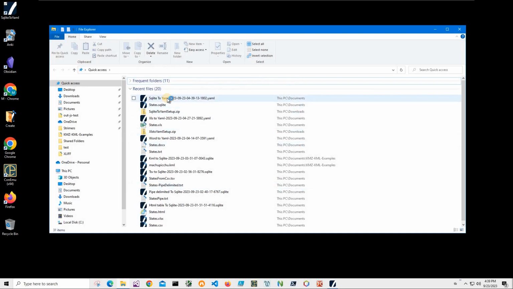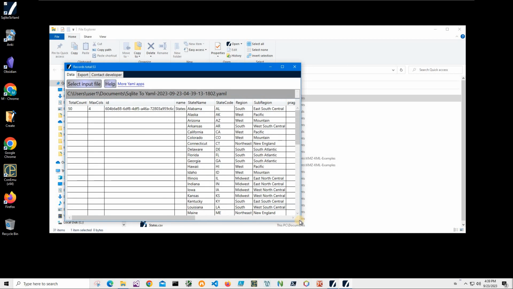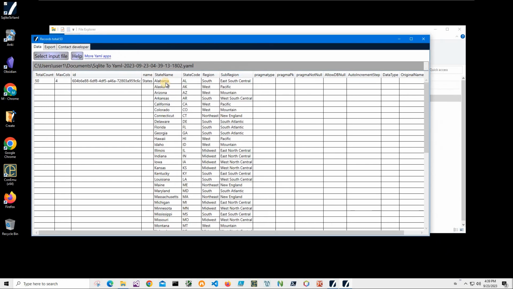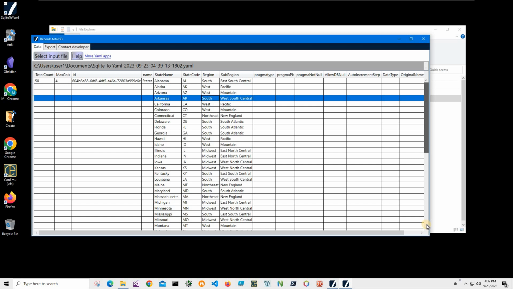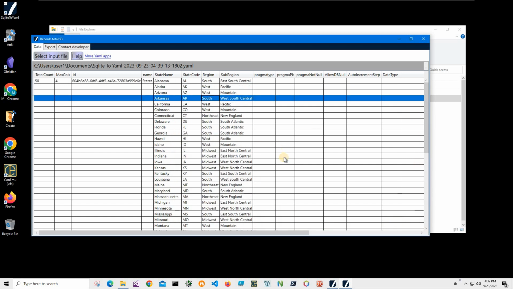Let's go and open the file. I also have a YAML Viewer. It's a free app. It's showing what is inside a YAML file, and you can see it has state names and also different data. But what this viewer is trying to do, it's trying to represent everything as one table.